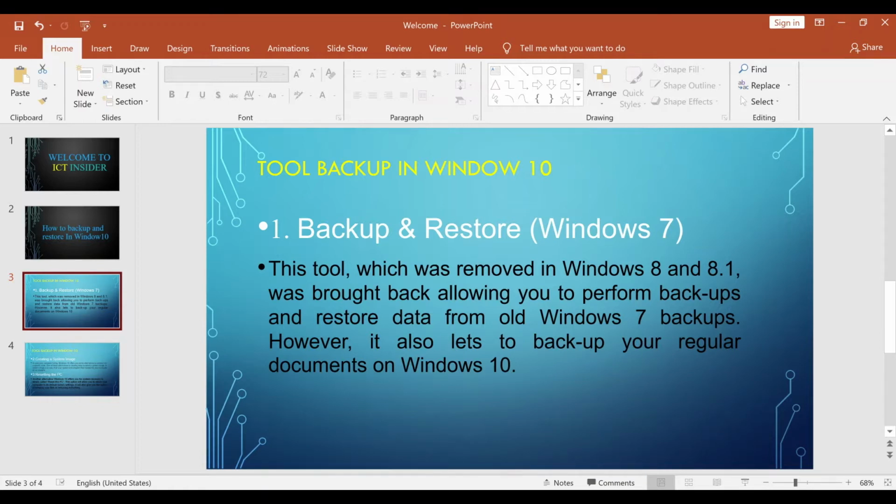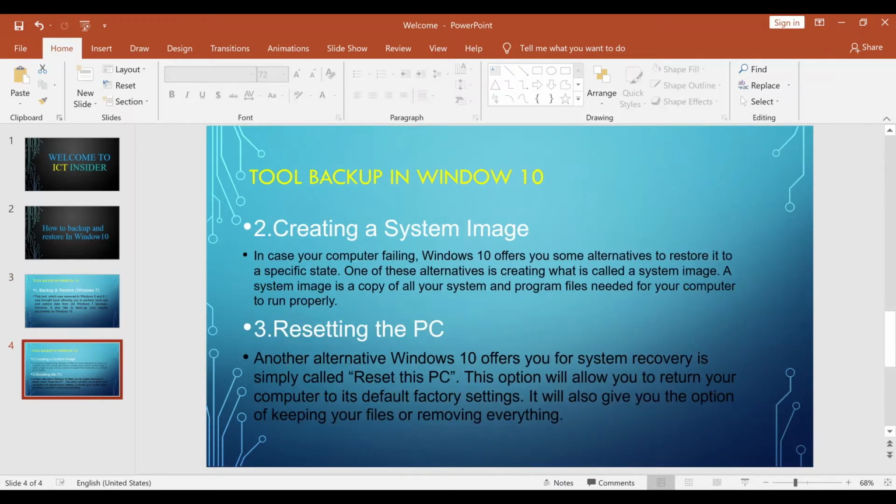One is the Backup and Restore from Windows 7. This tool is built into Windows 10, but unfortunately it was removed from Windows 8 and Windows 8.1.